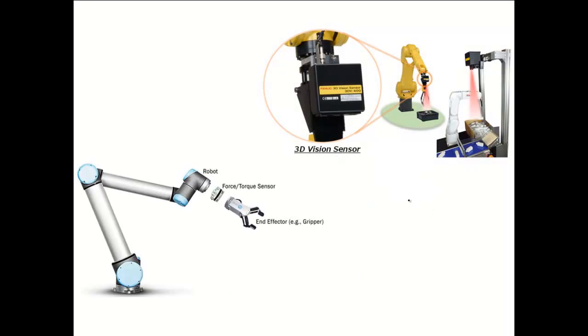Now, these are the other sensors that are used. We have vision sensors, which we sometimes use in robotics. Sometimes we have occluded views, and we want to pick and place specific things, or pick and place in a proper orientation. The robot can go to different places, but with the help of a vision sensor, it can identify the images, do visual image processing, and then perform a particular task. So vision is very important.